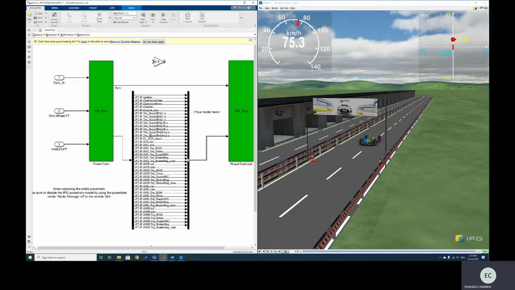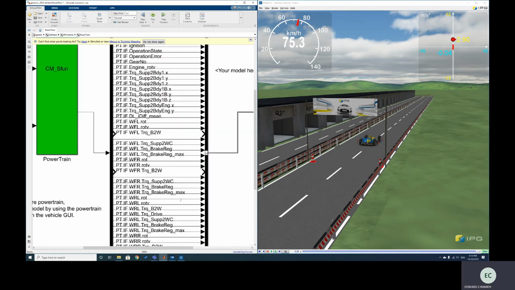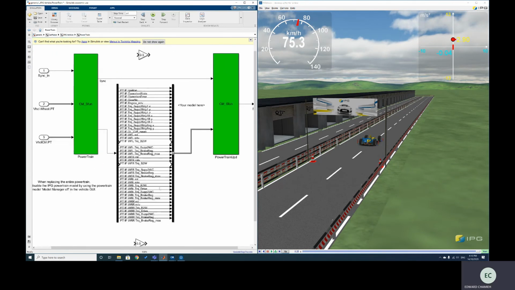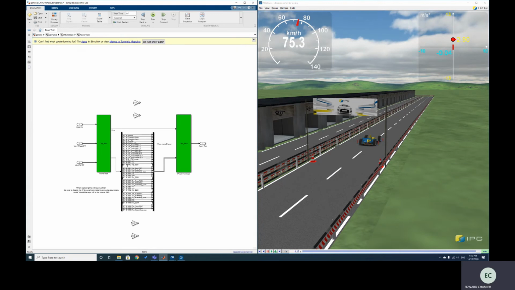Okay, so what we're going to do now is go through all these drive variables. Really this is just so we can see whether or not we are controlling the values that are going through. So what I'm going to do is theoretically half the speed that the car should be sending to the tires.